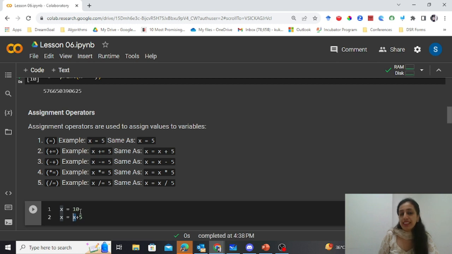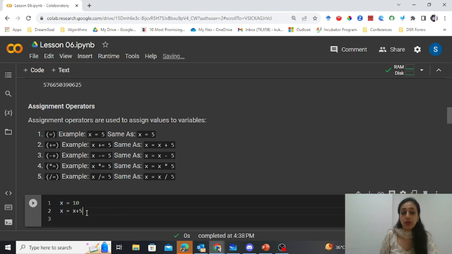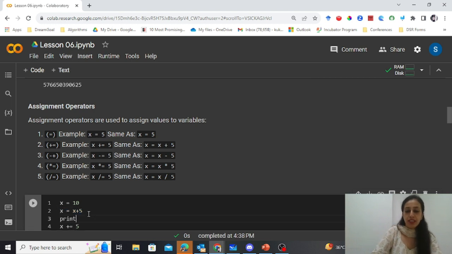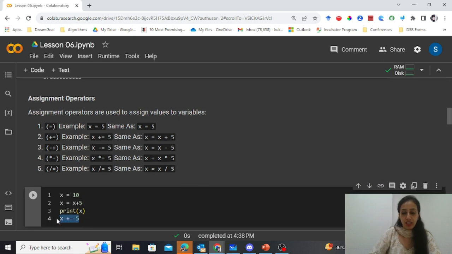The original value of x is 10, 10 plus 5 is 15, so now x should be 15. That is, you are adding 5 to the variable x and storing the result in the same variable. Instead of writing this, you can straight away write x plus equals 5. This is another way of writing this statement. So if I print x after this, and let me remove this for now.